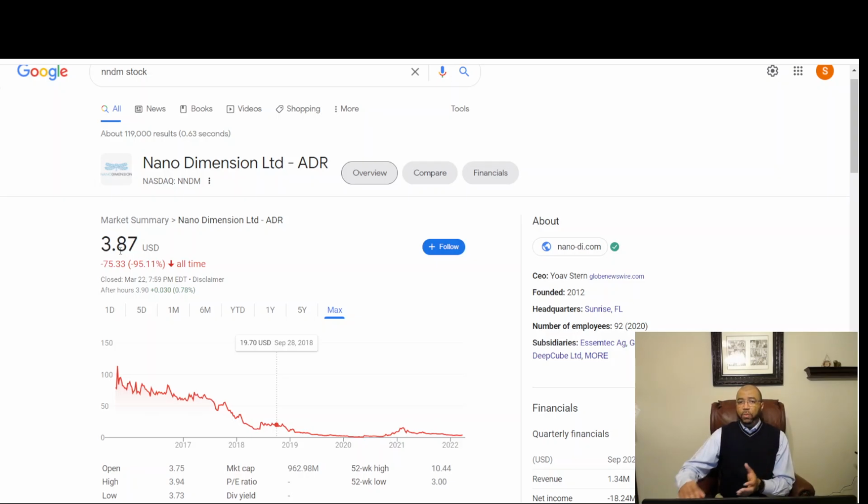This particular company has about $1.5 billion in reserves, just sitting on the sideline. And its market cap is basically less than $1 billion. So I don't know how we get to an evaluation like that. You have no debt on your books, so this is a debt-free company. They are basically investing in modern technology, all that is currently being used, that will be used, especially around the autonomous area and 3D printing area, which are strong right now. So I'm not for sure where the valuation comes from here, but $3.87 is where this company is trading at.